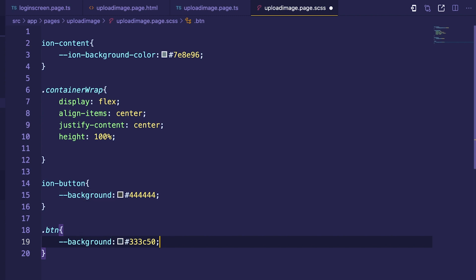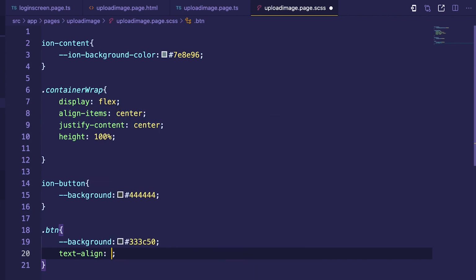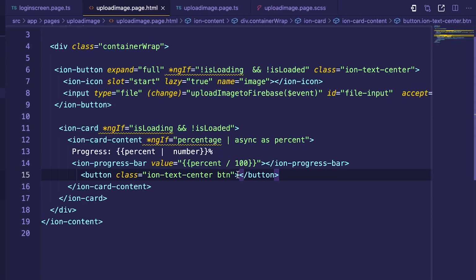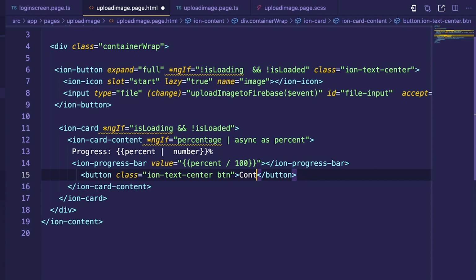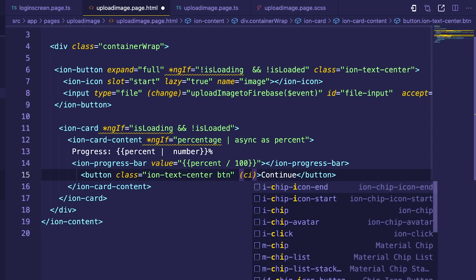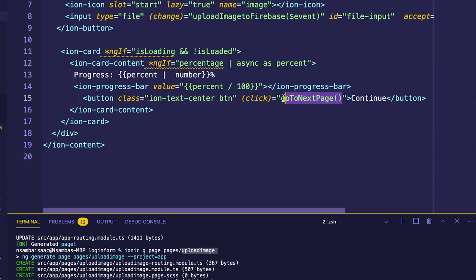Okay, and text align center, add continue, save, and let's add a function event, which will be click event, and we just copy this function.